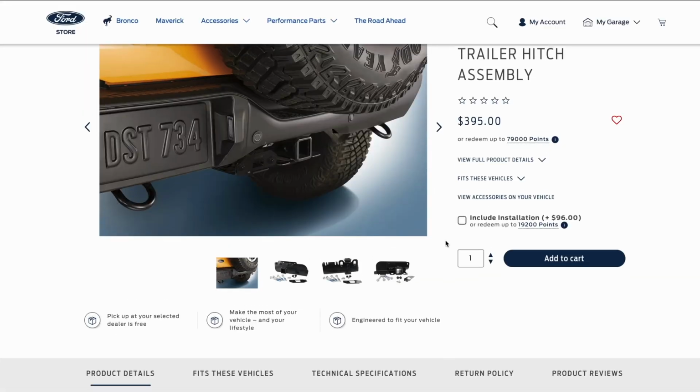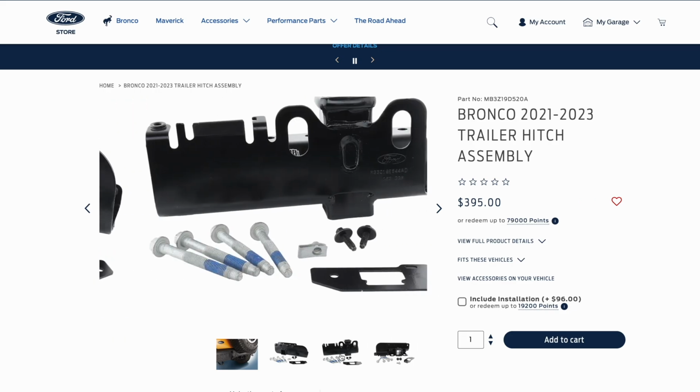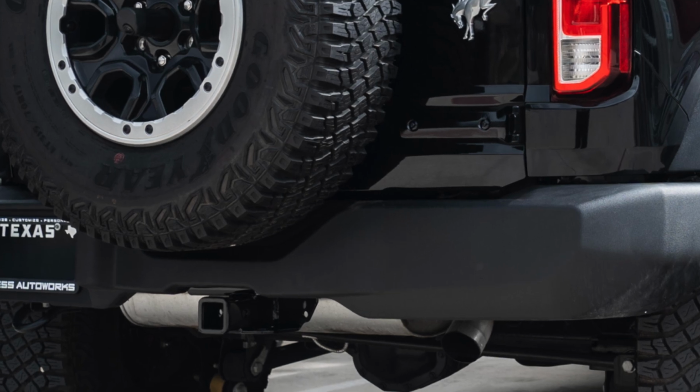Now, if you don't have an OEM trailer hitch, there's two that I would recommend. Actually, one that I would recommend, which saves you a little more money, but there's a trade-off. The first one is the Curt trailer hitch that you could add on. It's basically a fraction of the price of the OEM. The OEM is about $358. It's expensive if you don't have it, so I highly discourage you from getting the OEM if you don't have it yet and you don't know the class rating. You've got to do your own research. The Curt is identical to the OEM, but it is class 3 rated.